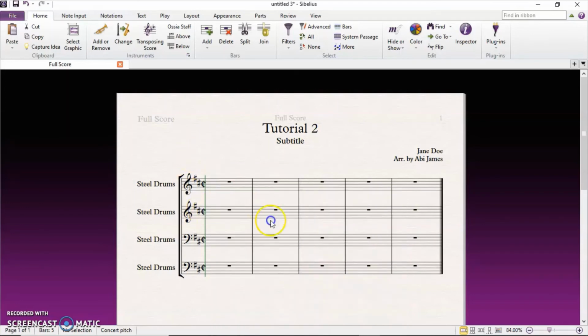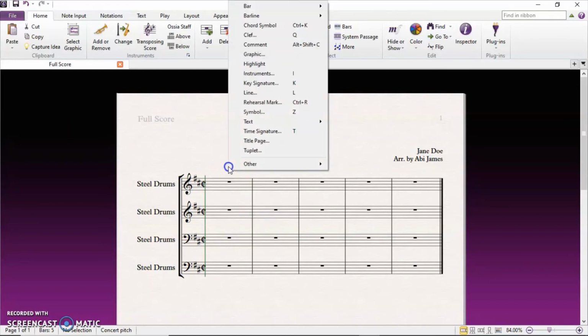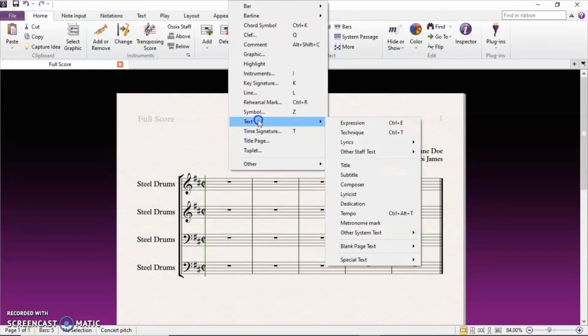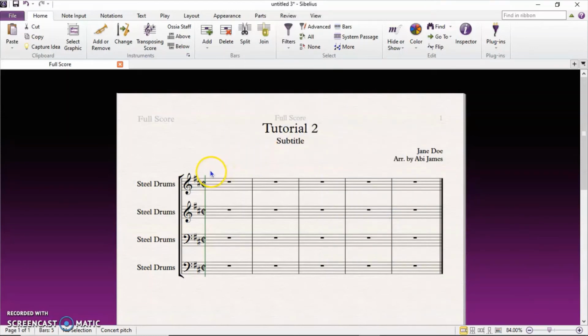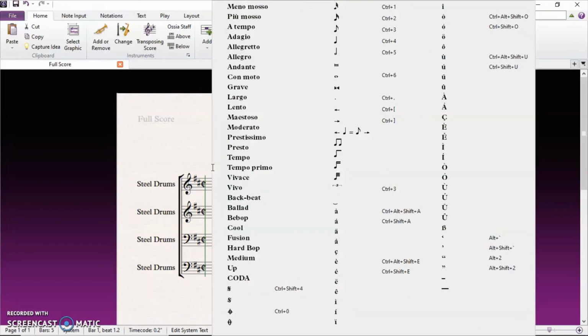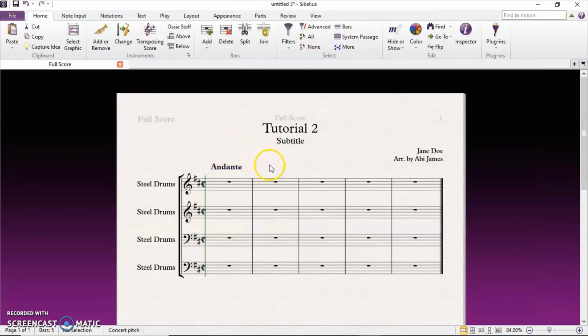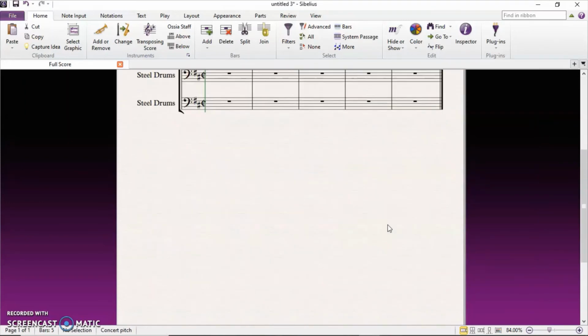Now, the next thing that you need to do, we would need to actually set a tempo. So how do you go ahead and set your tempo? Now, you could right click, and you come into here and you say, all right, go to tempo, or you could actually just use the shortcut. All right, but let's say we click tempo and we come here. What type of tempo do we want here? You can just right click and your options would be presented to you. All right, so you can just say for now we would like it to be andante.